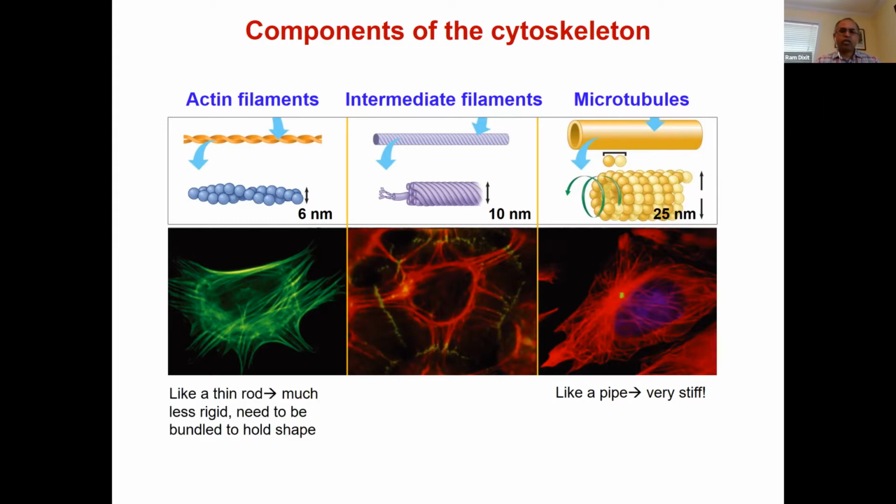And then in contrast, actin filaments are like thin rods. And so they are much, much less rigid. Flexural rigidity of microtubules is sort of in the millimeter range. Actin filaments is micrometer range, much less. And so frequently in cells, you'll see actin filaments bundled or kept very short in order for them to play a mechanical role more effectively. So it's the idea of you take floppy structures, but if you bundle them and cross-link them, then the resulting higher order structure is more rigid.